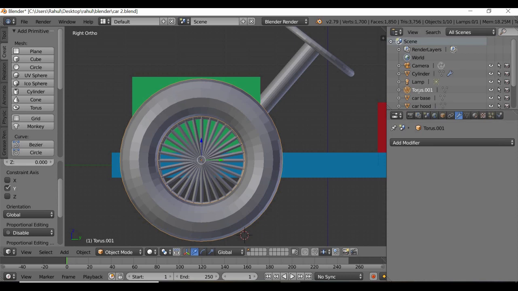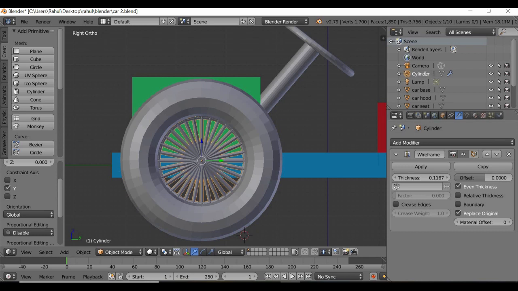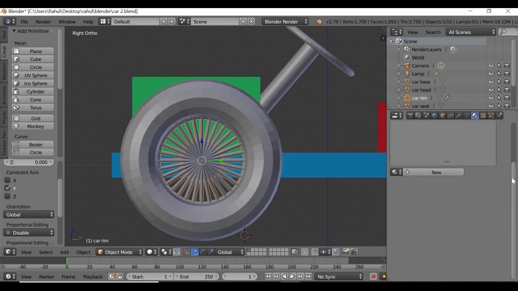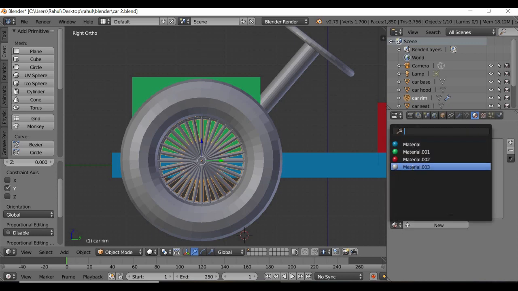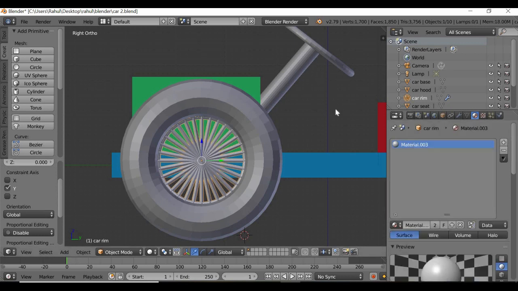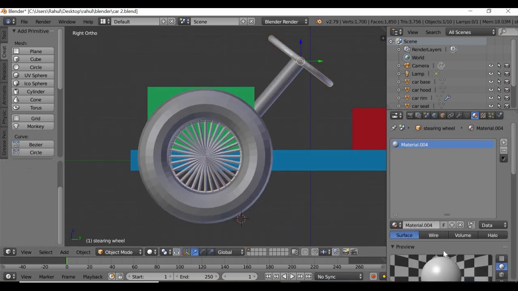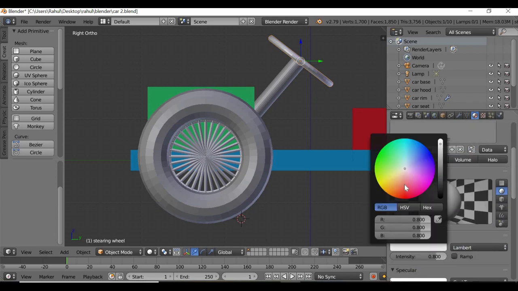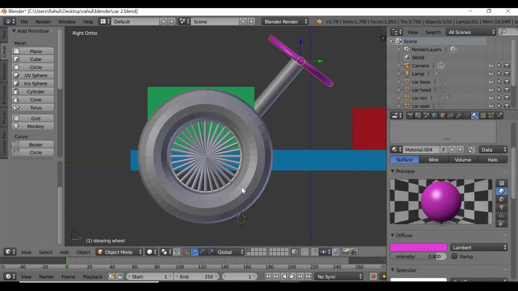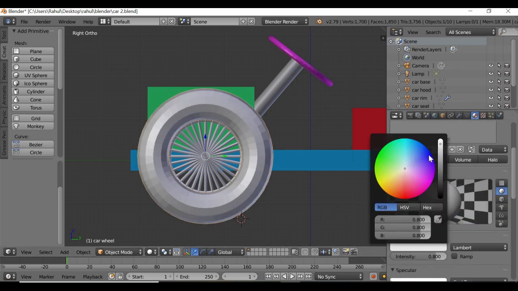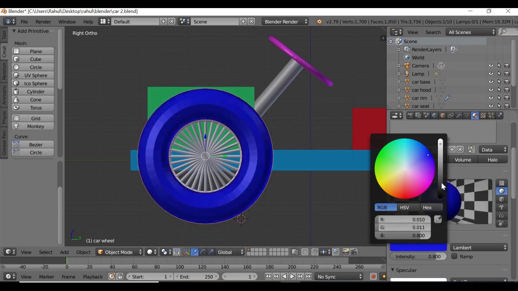Again, this one is car wheel, this one is car rim, and then the car rim can have the same modifier as that of the steering rod, but we need a new one for steering wheel. It can be purple or something, and then we will need a new material for our car wheel, and then I'm going to make it dark.